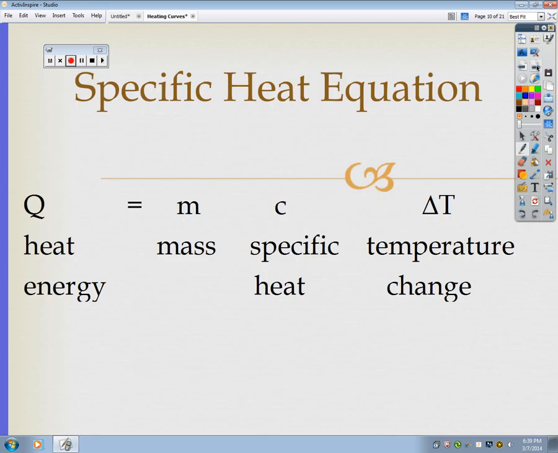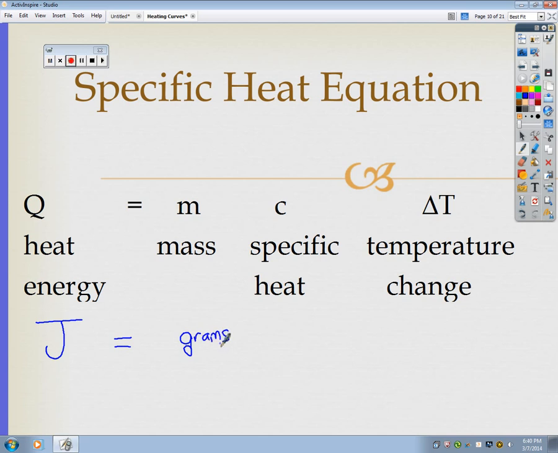So, of course, there's math involved. And this is the equation. You can remember it however you like to. You can remember Q equals mc delta T. You make a little ditty out of that. Q equals mc delta T. So what's Q? It means heat energy. And what was our heat energy again? We measured that in joules. Mass, well, we measure mass in grams, abbreviated with a G. I'll write it out. Grams.